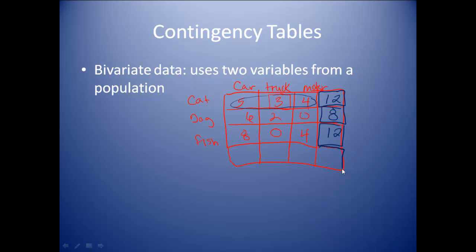Now, the box in the corner right here, similar type of thing. It doesn't have a category above it. It doesn't have a category to the side of it. What this corner box represents is the size of our sample. So it represents all the people we asked. Well, in order to get that, I can add these last three values that I just had, 32, because there were 12 people, eight people and 12 people that I asked. So when I add all those together, I get 32.